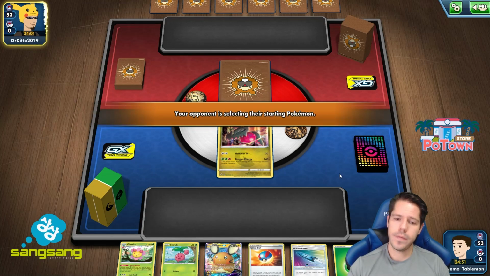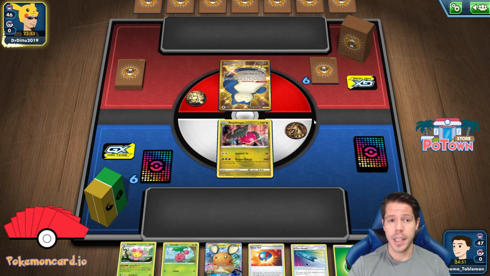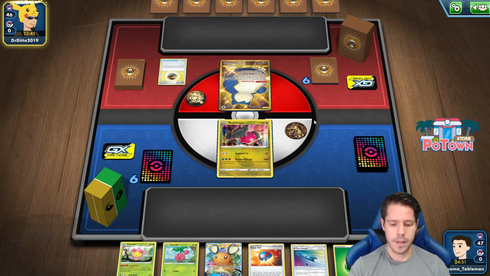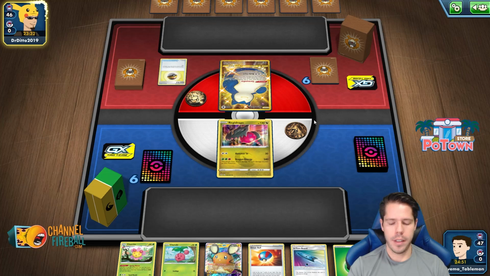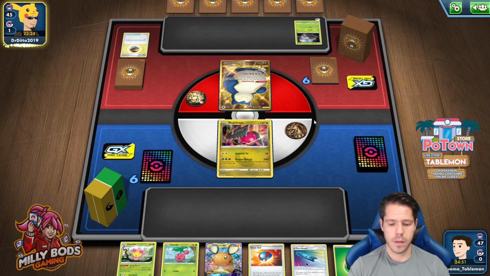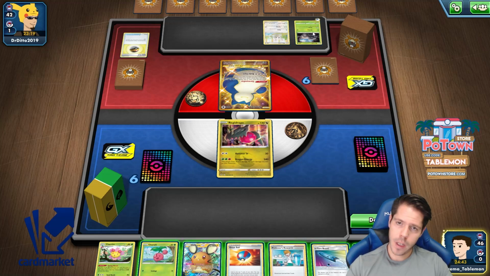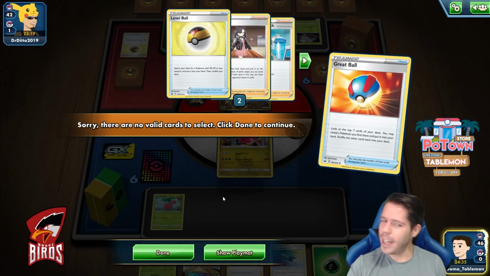All right. So we didn't start Crobat, which is nice. My opponent starts Snorlax. That means a slower deck. That's good. If this is the CDI, then we're actually gonna pull off another win, which is nice. Very, very nice. Okay. So it's actually Durant. What on earth? How do I keep missing these Great Balls?